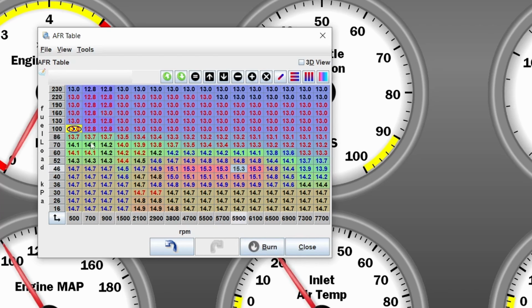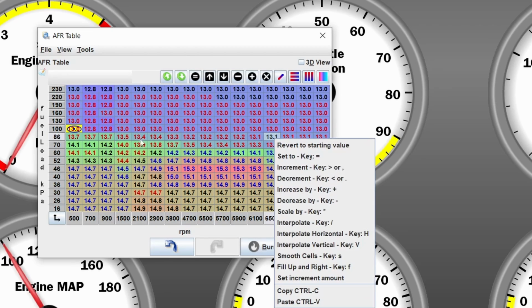Okay, so now we are going to look at the not full load, but the higher load axis, which would be kind of this, for example. This would be in boost, so above 100 kPa would be in boost, and below 100 kPa would be not in boost yet.